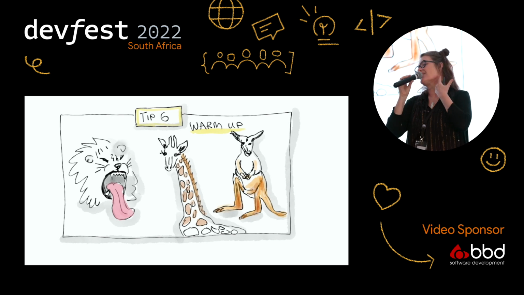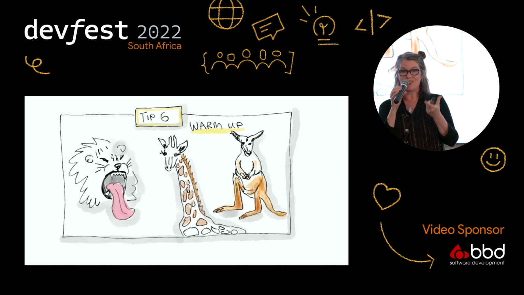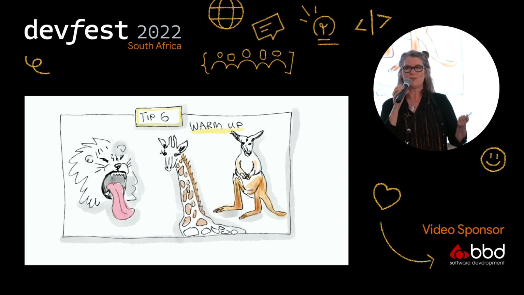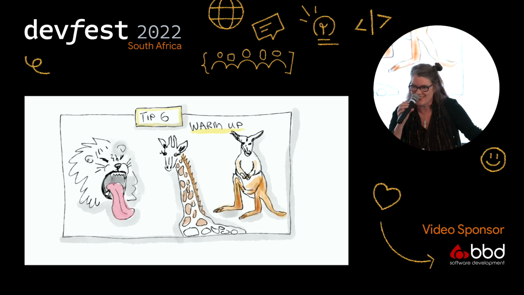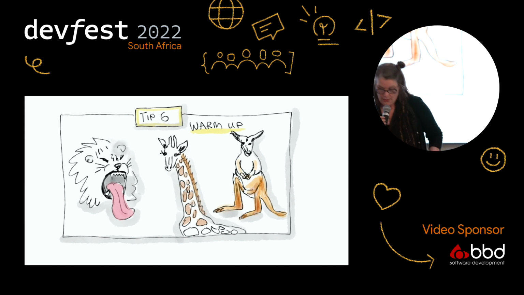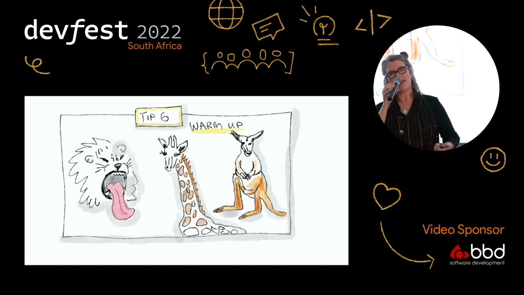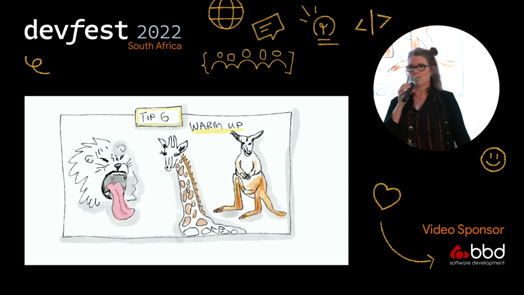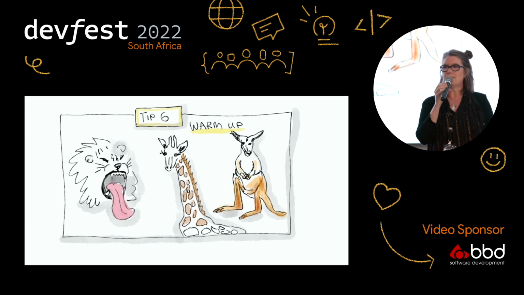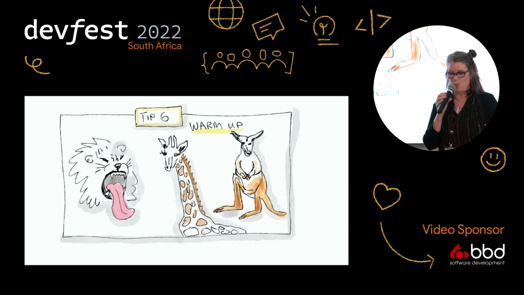Why? Because it relaxes all these muscles in my neck, right? And if I'm prepared to do that in front of all of you, my talk's going to be fine. Like, I mean, that's the worst thing that I could do, right? And then the last animal there is the kangaroo. So that's to do with this. Feet flat on the floor. Do the giraffe thing and the lion thing. But if my feet are flat on the floor, then you're not going to get this thing while I'm talking, right? And that thing makes audiences seasick. I mean, even on a computer screen, it makes audiences seasick if I do that. So that's my physical warm-up tips.